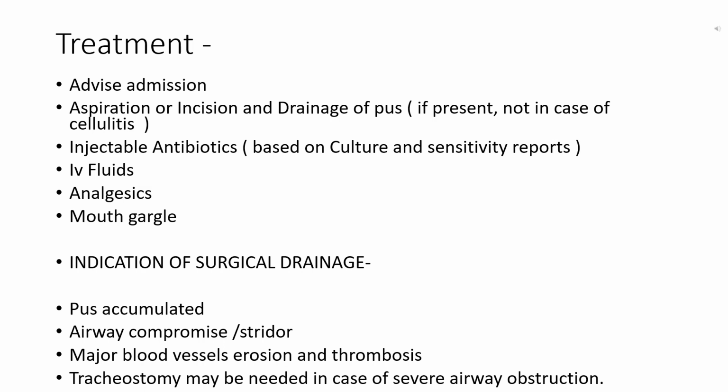If there is chance of thrombosis of any major vein such as internal jugular vein thrombosis, or chances of erosion of any other major blood vessels, carotid artery, etc., then we have to drain the pus. Tracheostomy at times may be needed if there is any severe stridor or severe airway obstruction, then we can also go for tracheostomy. So these are the few management options of Ludwig's angina, that is both surgical and medical.